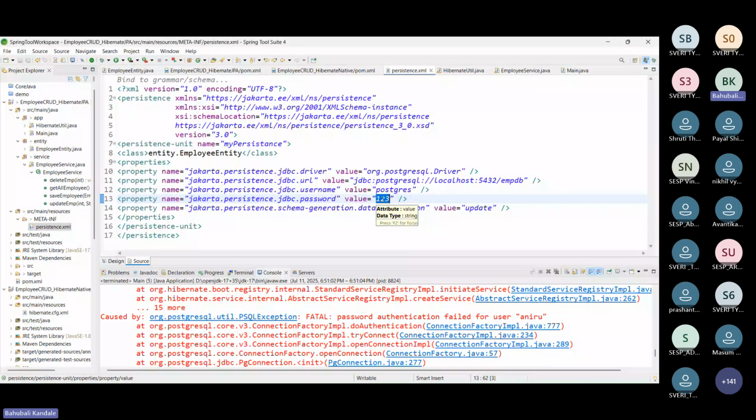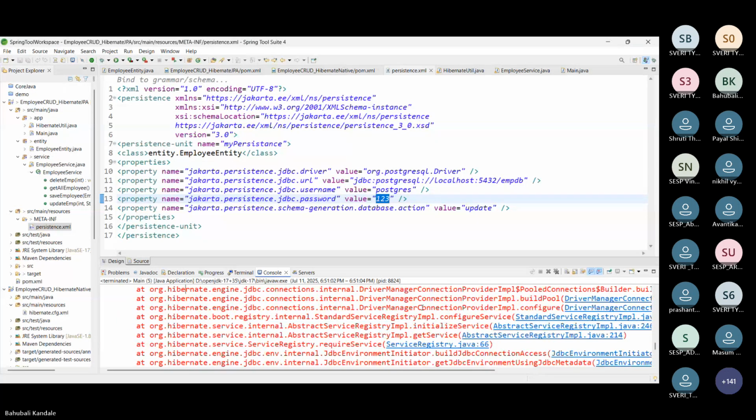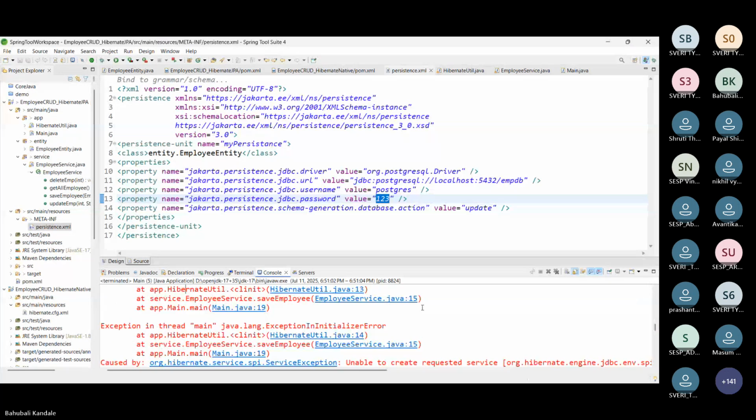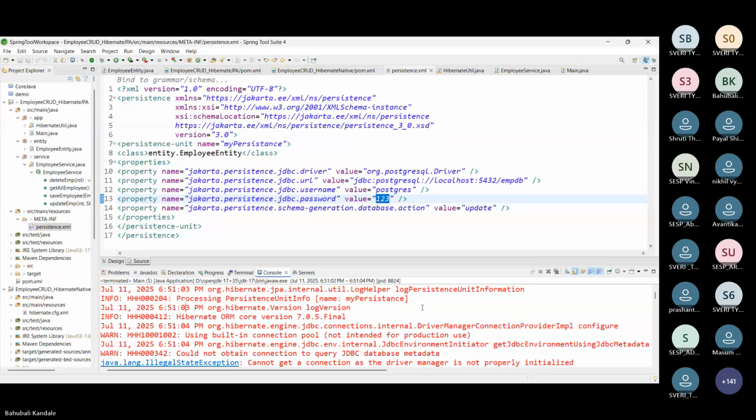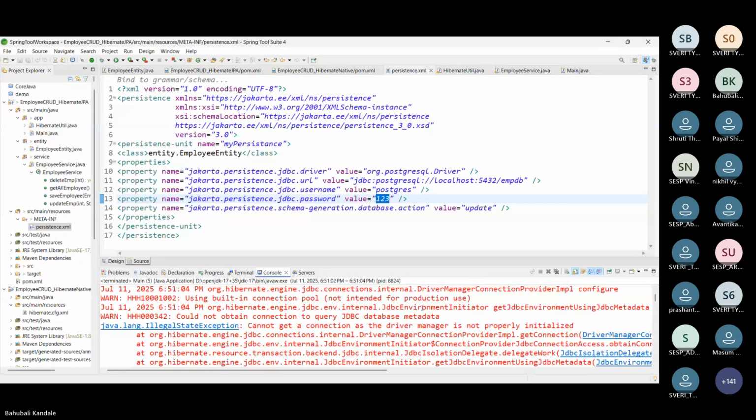Password is 123. Update empdb driver. So all things are correct. So where does it take from authentication? Okay, cannot get connection as driver manager is not properly initiated.